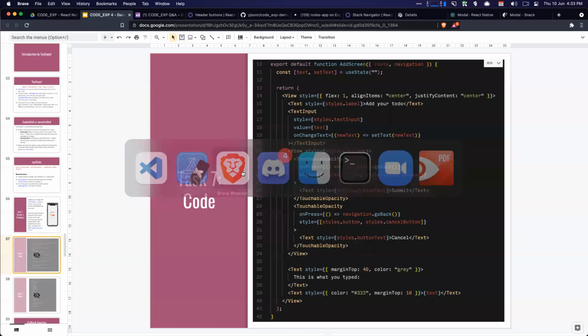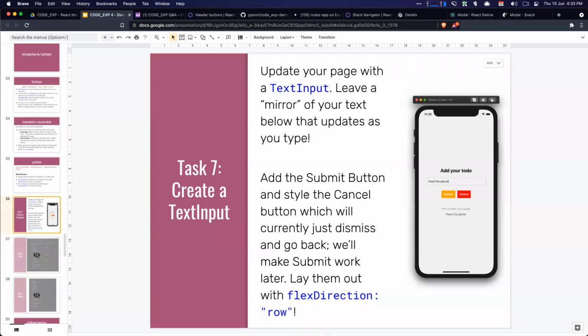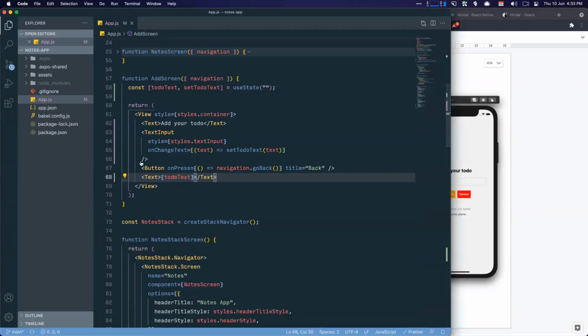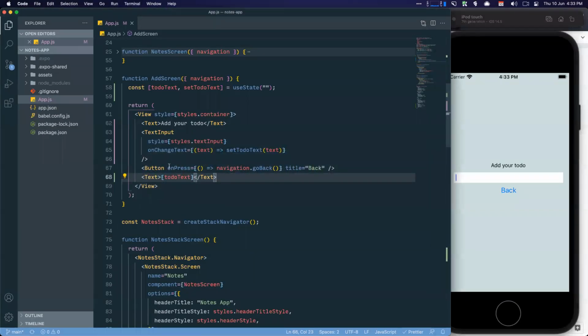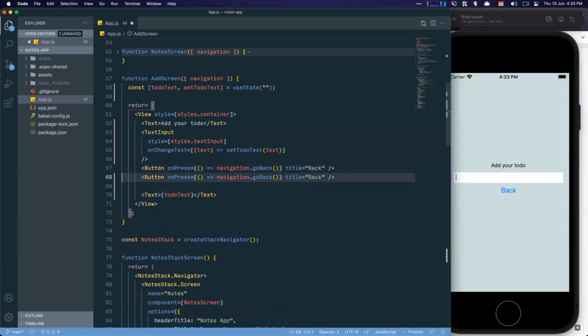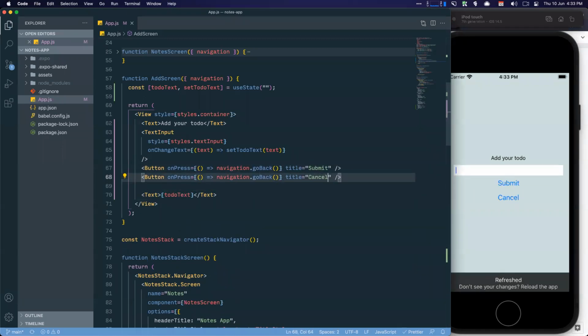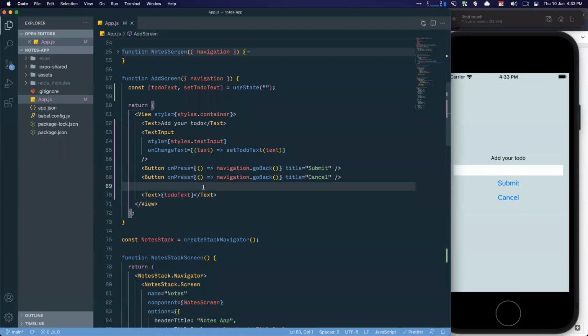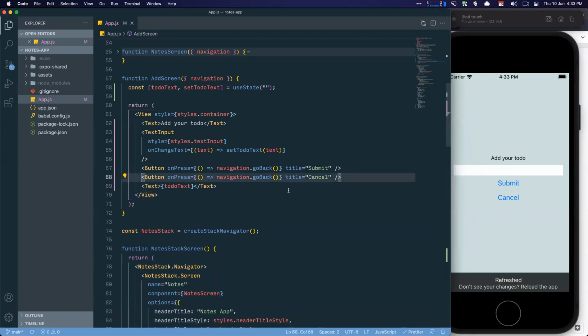I needed 2 buttons. And submit will dismiss and go back, right? And cancel will dismiss and go back for now. Okay, so let's do that. So I'll be lazy and I won't style my buttons this time around. So I'm just going to have one for submit and one for cancel. Okay, this is my not so nice version of my to-do.